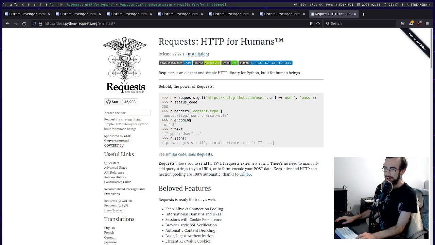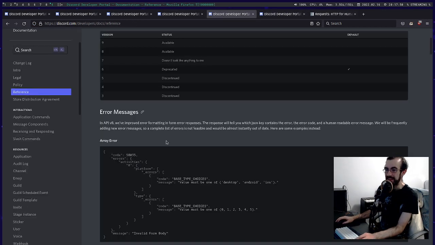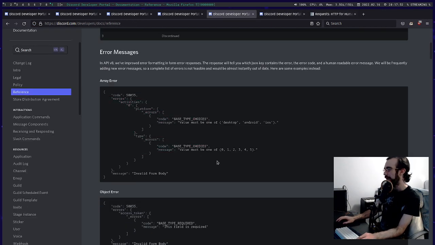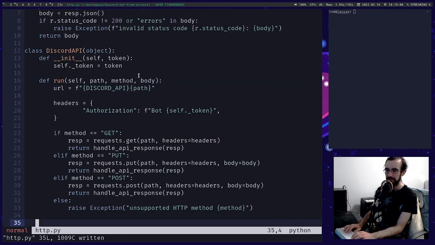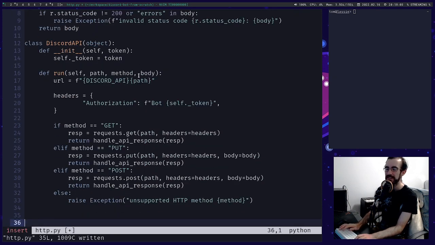Again, we're going to unpack this in this function at some point. It'll be worthwhile to unpack these errors into more meaningful messages. For now, we're going to do this the fairly dumb way. Otherwise, we're going to return the body, right? I think this is good enough for now. So this will get us off the ground, right? So we should be able to do this.